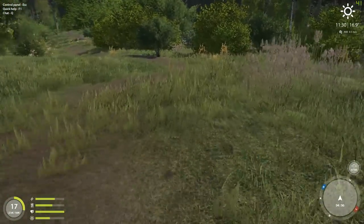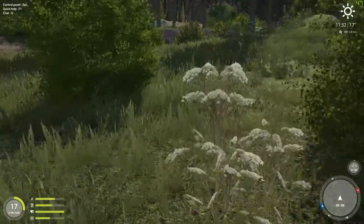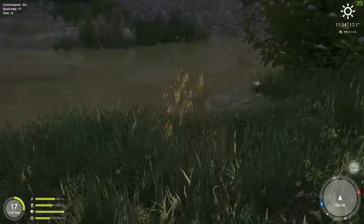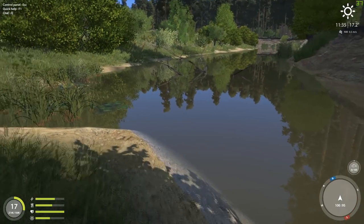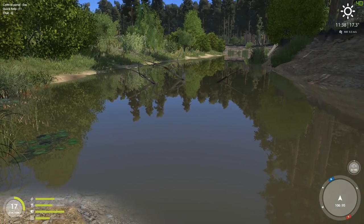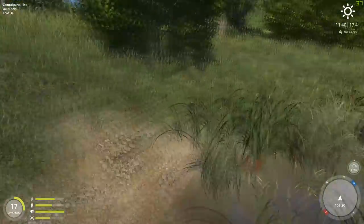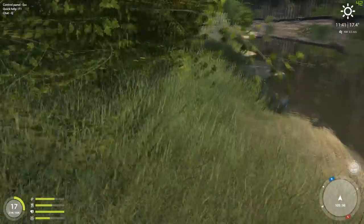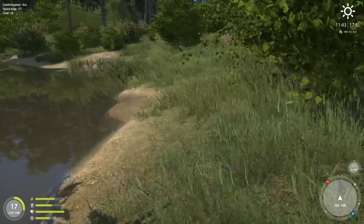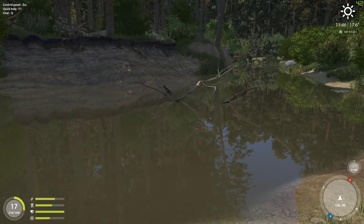I'm going to come back over here and show you this spot, because honestly, this one spot — I don't remember the cover being there. I think these sticks right here were not here before. Correct me if I'm wrong, but I don't think they've been there that long. I think they were recently added. I'll check my old videos just to make sure, because if they were here, I'd have completely missed them. I should have known this would be a good spot for just about all types of fish.